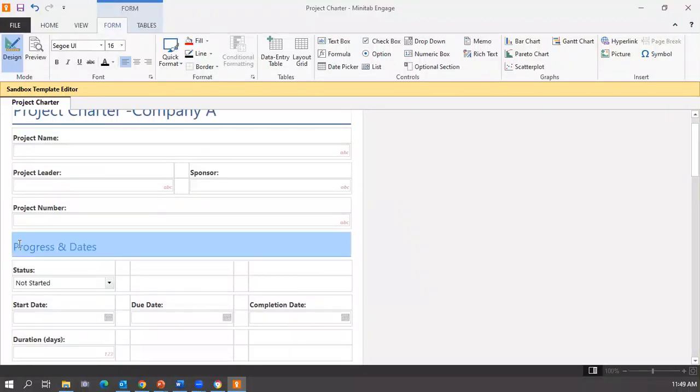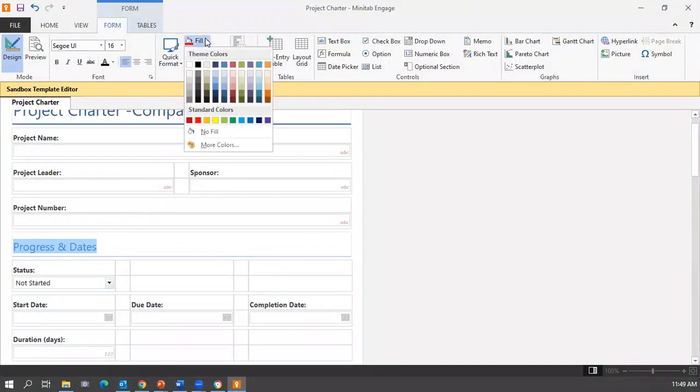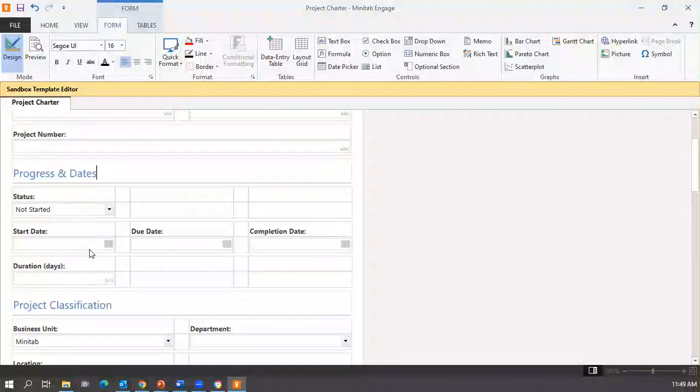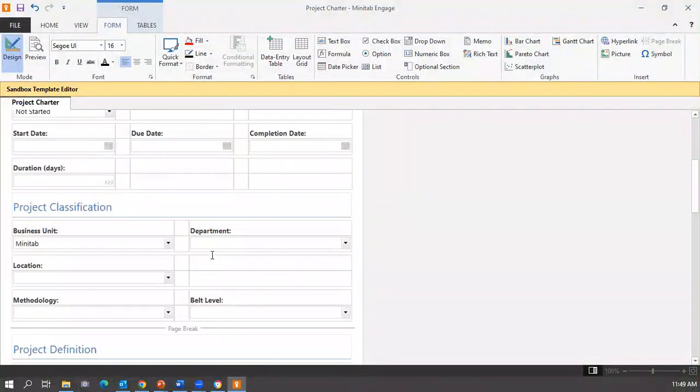Okay, you can highlight this one. Okay, you don't want this. Maybe you want the red color or something, that one, to fill up. Okay, the red color. And then maybe that one, this one, and maybe you want the department. So you want not the listing, maybe you can go for the drop down, maybe you can go for the text box, you can insert the formula inside this box.